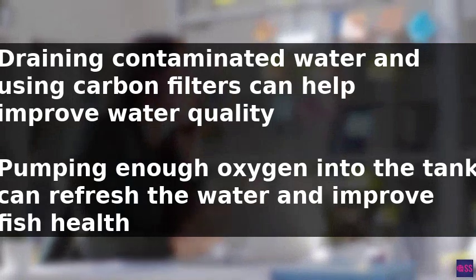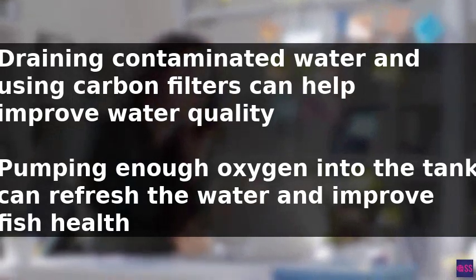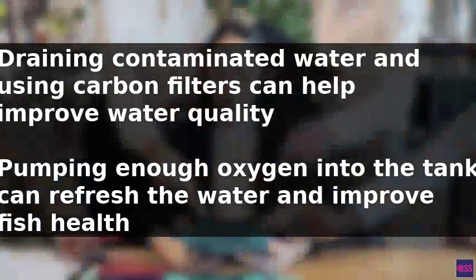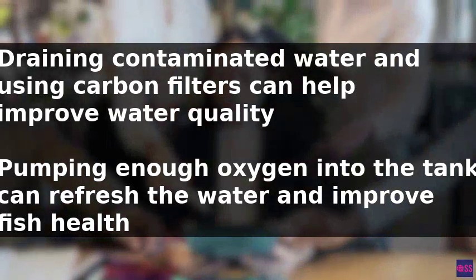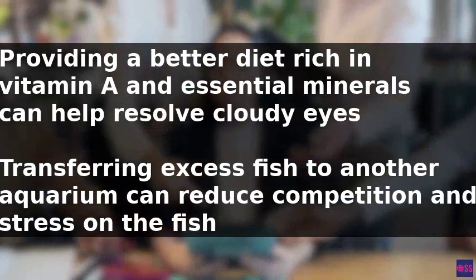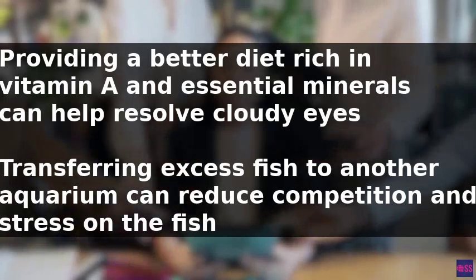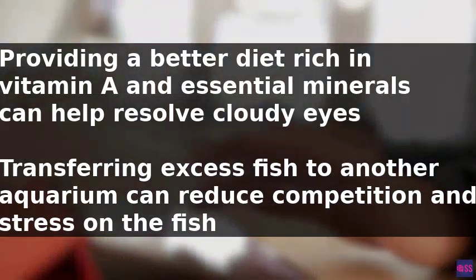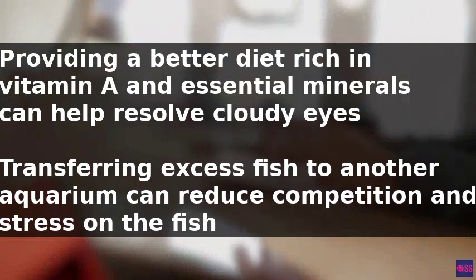and pumping enough oxygen into the tank to refresh the water. Additionally, providing a better diet that is rich in vitamin A and all essential minerals can help. If the problem results from an injury, identifying and removing the cause from the tank can resolve the issue. And transferring excess fish to another aquarium can also help reduce competition.